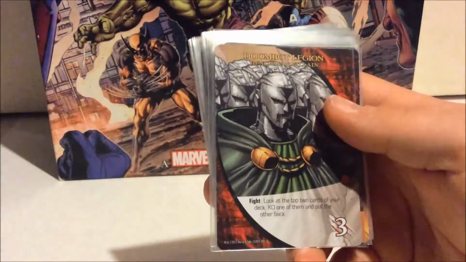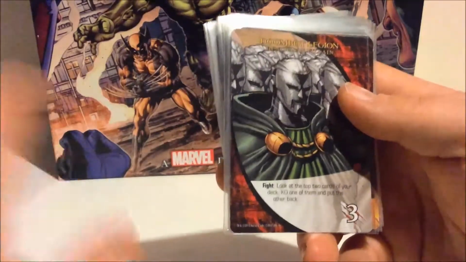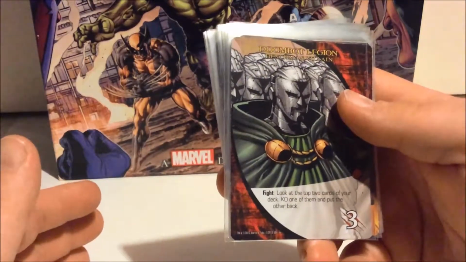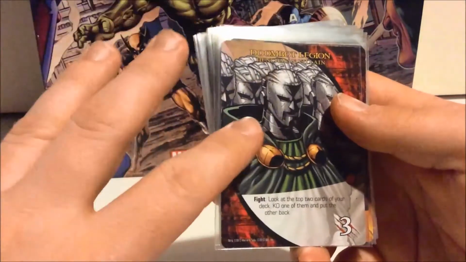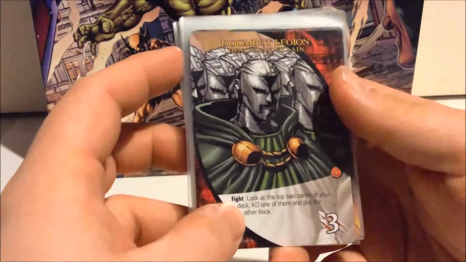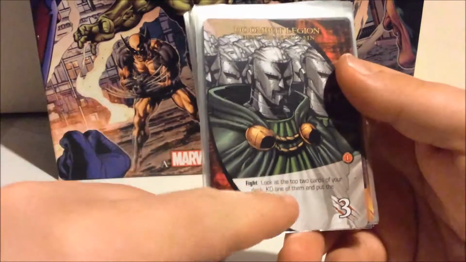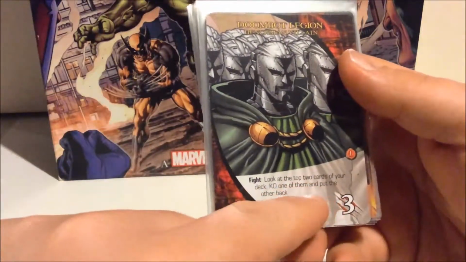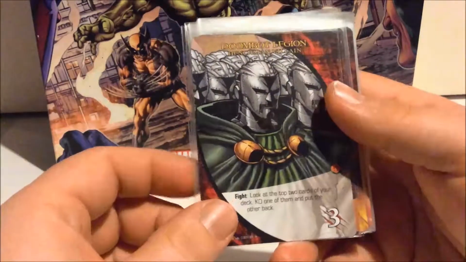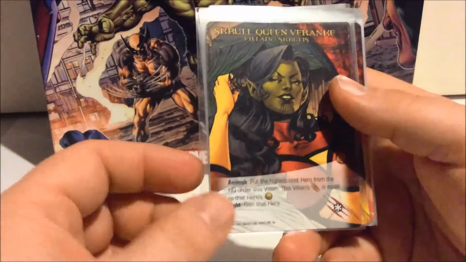So every time you play, depending on the difficulty and how many players, you put in so many villains, and you always put in so many henchmen. Doom says he always has to have the henchmen. So you get to pick all your different villains, which gives you a little bit more flexibility that way. What these guys do is fight: look at the top 2 cards of your deck, KO one of them, and put 1 back. So there's a ton of these guys. Every time you beat one, they KO a card in your deck, and you have to occasionally beat them.